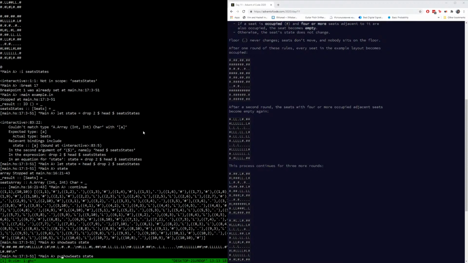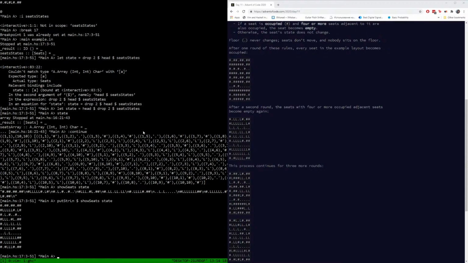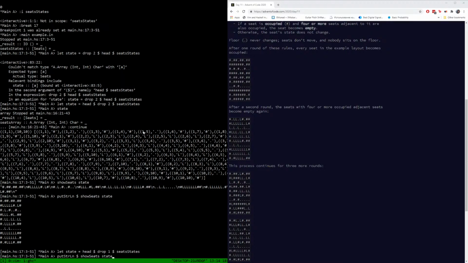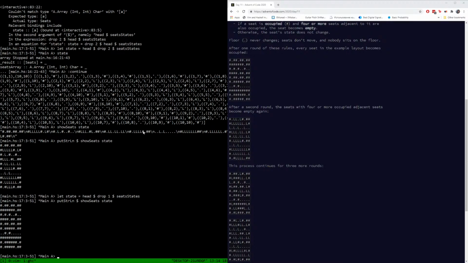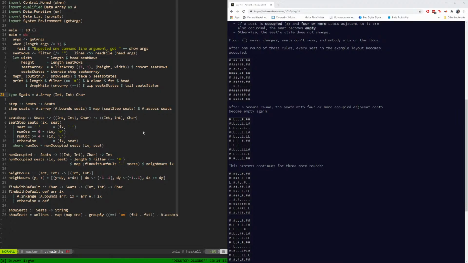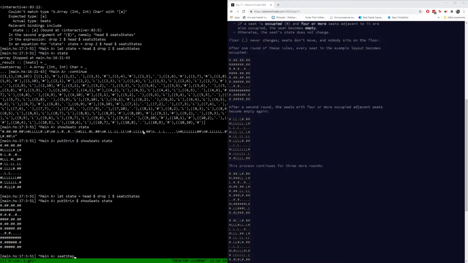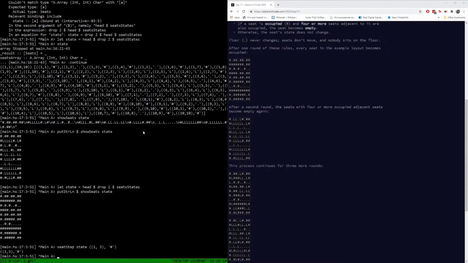Right. Let's also put strlen. Okay, we have the second state. It's already too much, so let's analyze the second state. This one with all occupied, right? So now when we have state, what we want to do is seat step one particular seat. Seat step, we have state, and our particular is first row, third column, and we have such a seat here, and in return we have occupied. However, what we have to do is to empty this because we have 4 around.